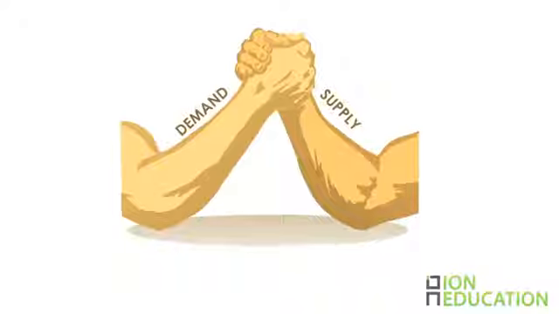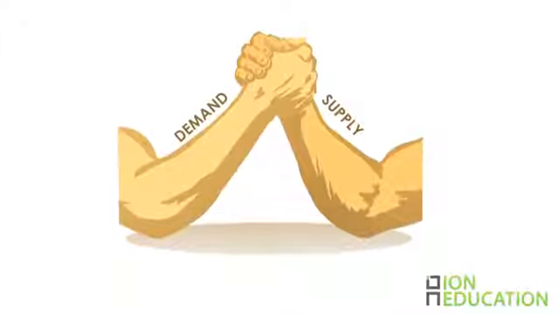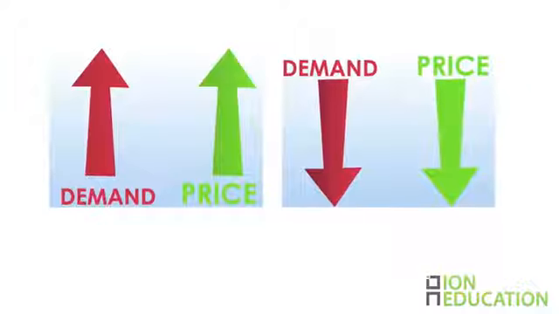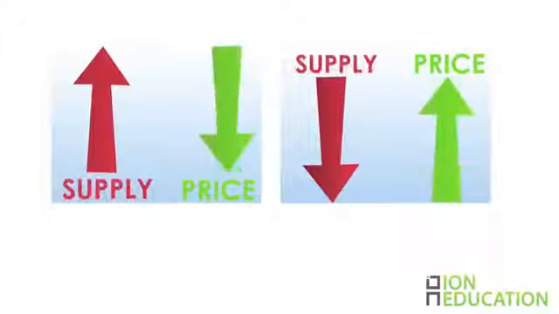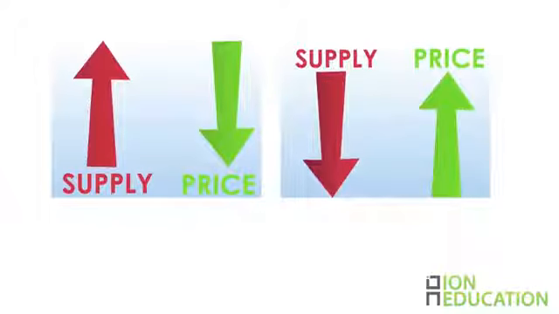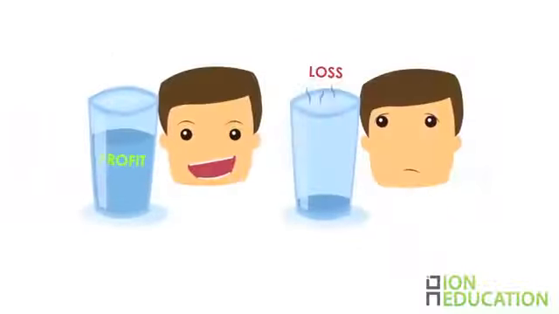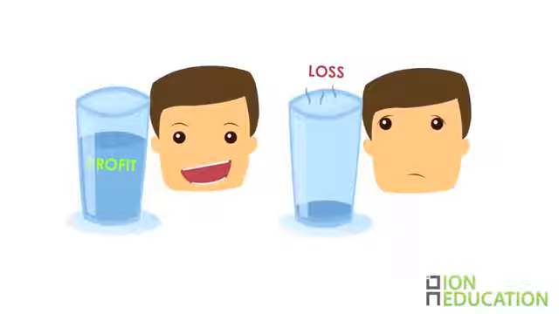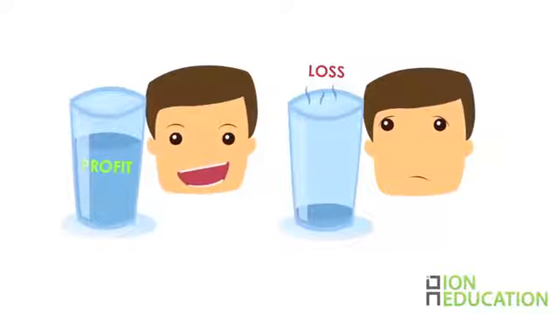The movements of the markets are controlled by demand and supply. Rise in demand leads to a rise in the prices, and vice versa. Similarly, excess of supply leads to fall in prices, and vice versa. This is where the investors make their profits and losses from the investments made depending upon their purchase price.